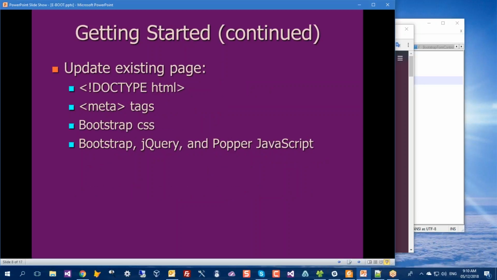All right, so the next step, after you've either made the decision to use a CDN, which means you don't have to download anything, or you've downloaded these libraries, is this. Let's assume you have an existing HTML page that you want to update to Bootstrap. There's really only a few things you have to do with it. One is you have to make sure that it's using HTML5, because Bootstrap requires that. So make sure you have this doctype html in the header of the HTML file. You may already have that, but if you don't, you'll have to make sure that you do.